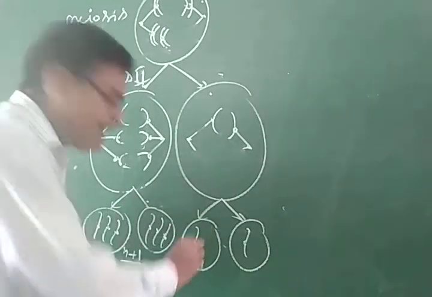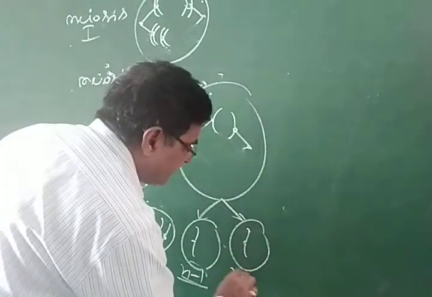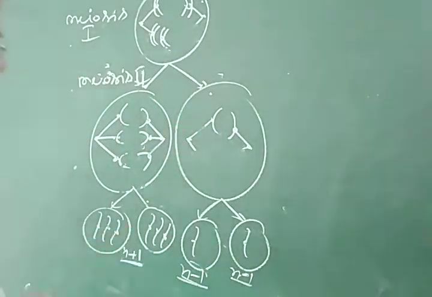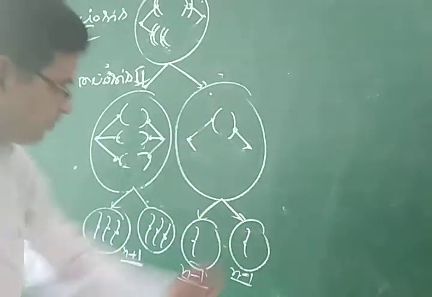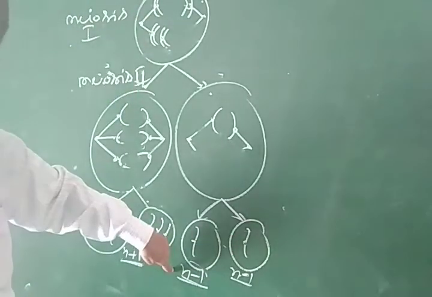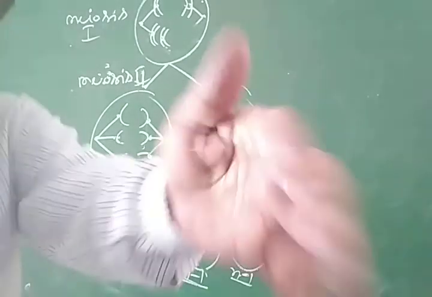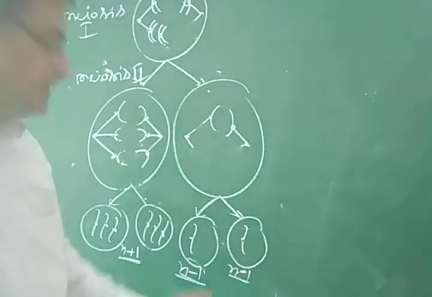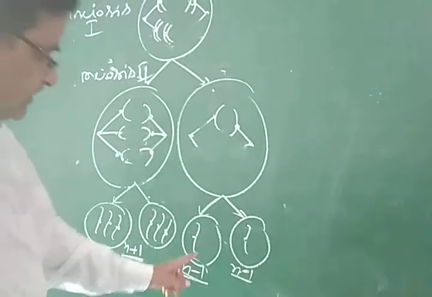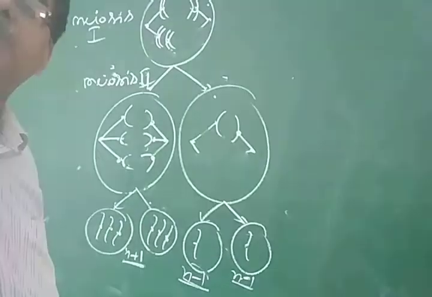But in these gametes you can see there is n minus 1. And there is also n minus 1. So now you see 2 types of gametes produced. These 2 gametes contain only 1 chromosome, while in the normal division there should be 2 chromosomes, half of the parent cell's 4 chromosomes. 2 chromosomes will be the n number, but now here you can see there is n minus 1. It means some gametes contain n minus 1 number of chromosomes and some contain n plus 1 number of chromosomes.